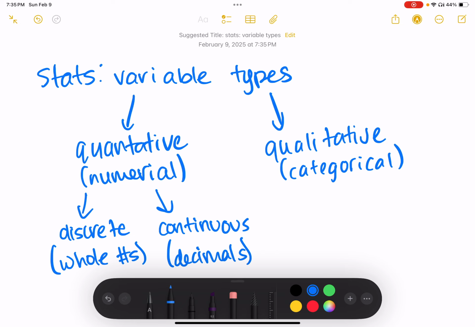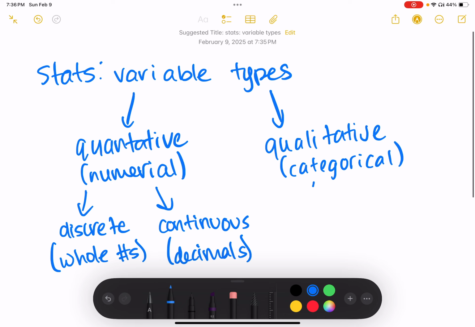So this example could be like color, or president, vice president, or like low, medium, high, right? Let's say you're measuring pain reduction, right? And maybe your respondents are saying, well, I had a low level of pain reduction or a medium level of pain reduction, right? You're not actually dealing with a numerical scale, you're just dealing with the category. So that would be an example of a qualitative variable.